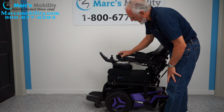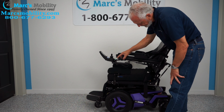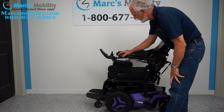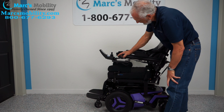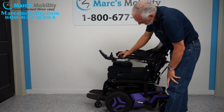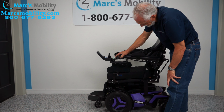position. I'm going to elevate the seat a little bit. So I'm going to raise the seat up a little bit, a couple inches. Okay? And then I'm going to do the tilt forward. Now, you got to hit it a couple times. There we go.